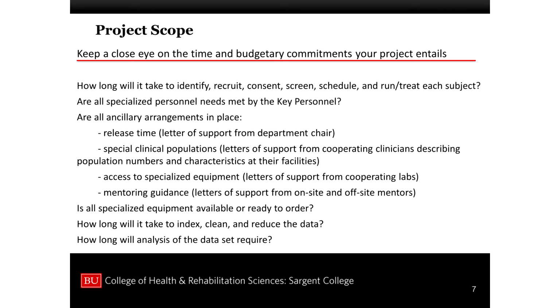Again, you want to be ready for specialized equipment if you need to buy it. You want to be ready to go. You want your budget to reflect the fact that you know what model numbers you need. These are for big items that your project really depends on, like an eye tracker or a big EEG setup, and all of that equipment is ready to order, right? You don't want to see people waiting while they're raking in NIH dollars. And then you should have a good estimate of how long it takes to do data analysis.